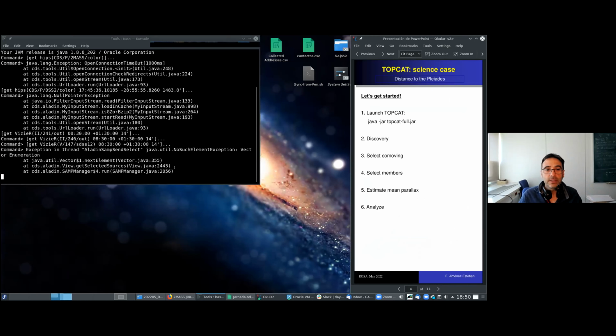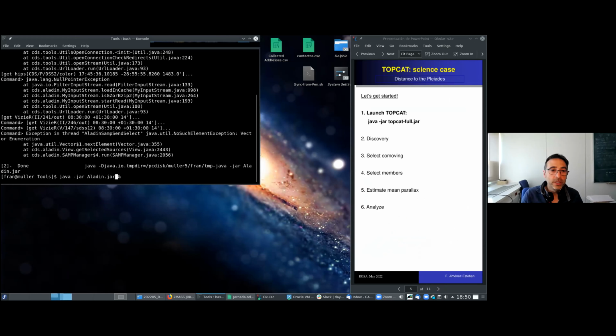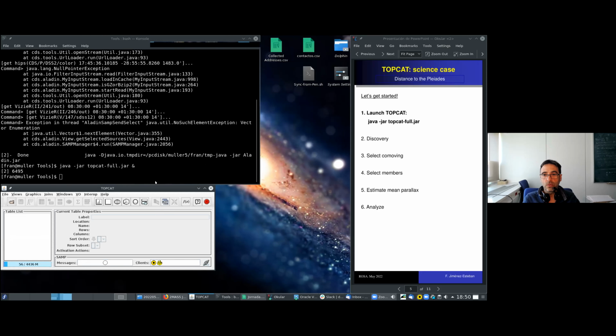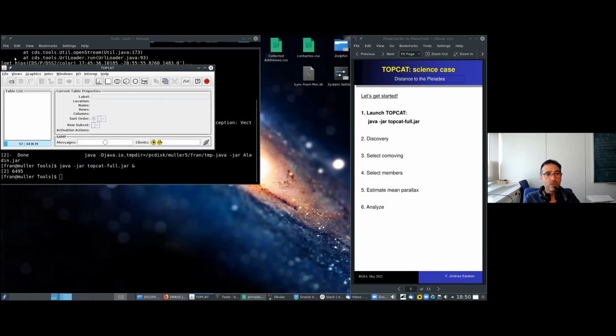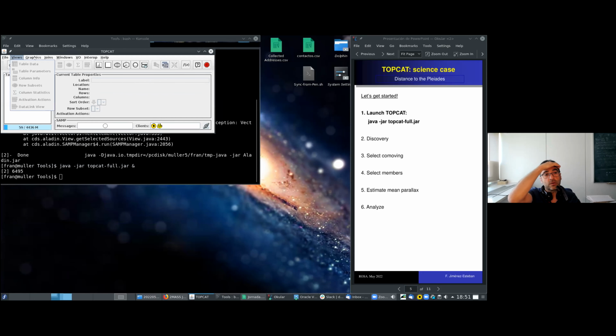Okay, so first, we need to launch TOPCAT in the same way as before, with java -jar topcat, and here we have the tool. You can see, as done before, we have different menus. You can explore different menus, different graph possibilities, and operate with different tables.